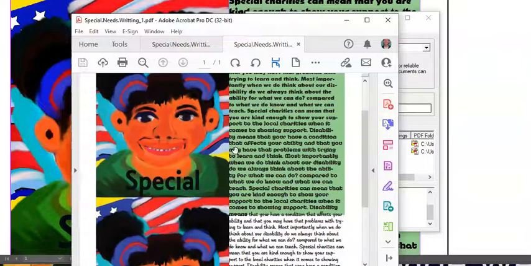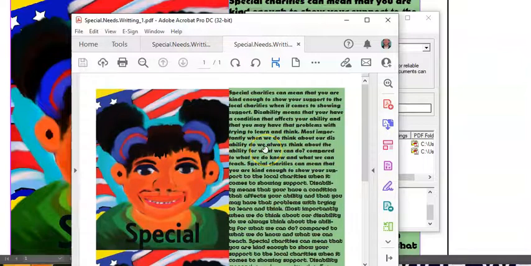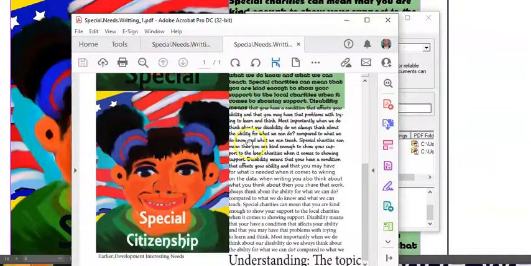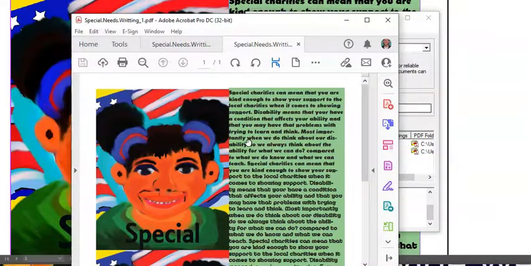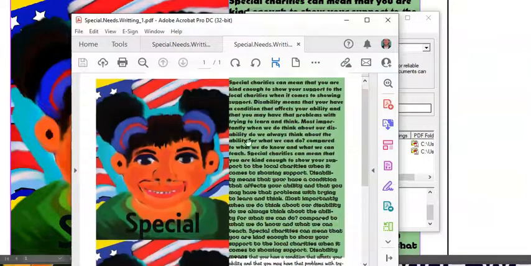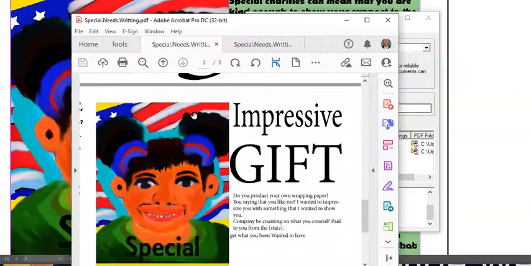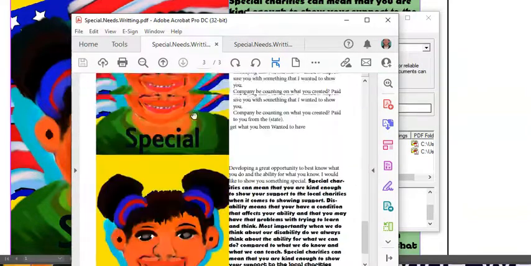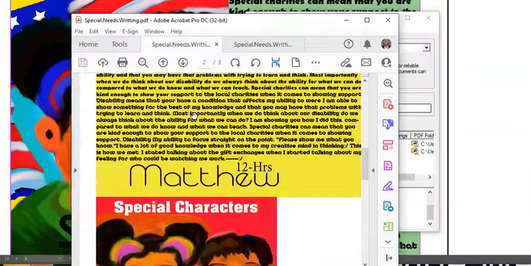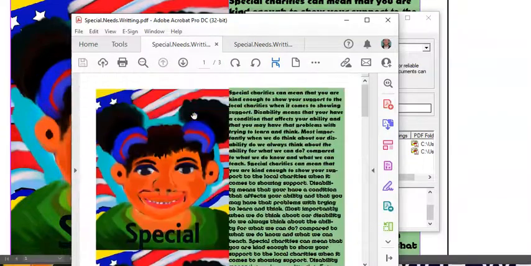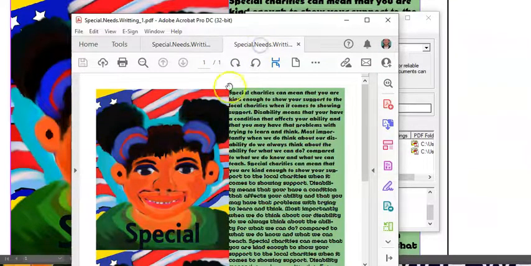So these two files right here look about the same, but if you look real closely at them, this document right here is only one page. It's only one page, but then this one right here is 3 pages. If you see that here, that's 3 pages right there. If you've got a lot going on, you can't really tell how many pages. It would usually say right here it's 3 pages, but this one says it's only 1 page.